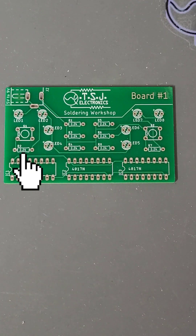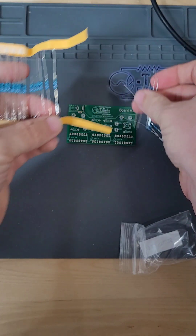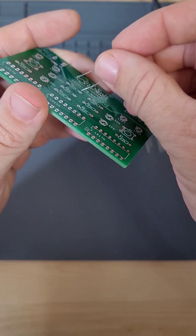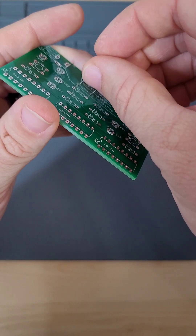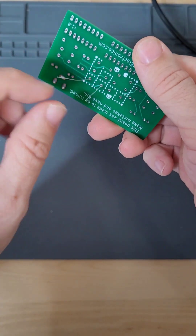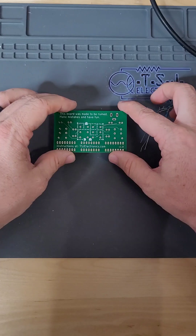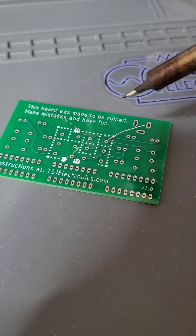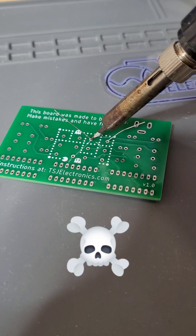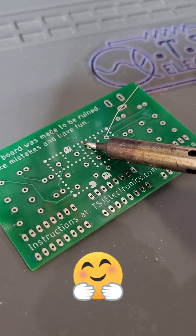Let's get started. These small rectangles are resistor footprints. There are 8 resistors, so let's take out 8 resistors from our bag. To get the resistor on our board, we bend it into a u-shape and then gently insert both legs into the board. Resistors are non-polar components, meaning both sides are exactly the same — you can put it in any direction. Flip the board around and then pull the resistor all the way through, and then bend the pins. The resistor should be flat against the board and secure. We don't want it to move during the soldering process. Now we place our board upside down. The most important part of soldering is heating. When we solder, we want as much of our soldering iron to touch both the pad and the component leg as possible, so do not use the very tip of the soldering iron. Angle it so that as much of the iron as possible is touching both the pad and the component leg.